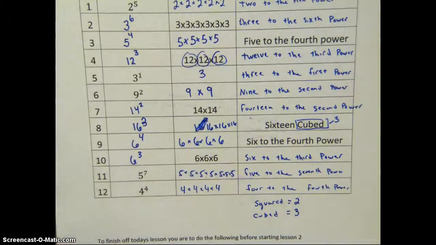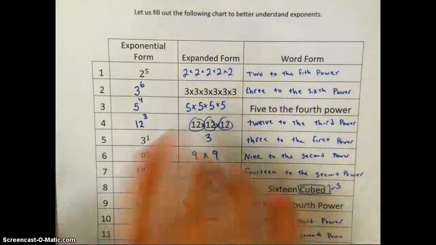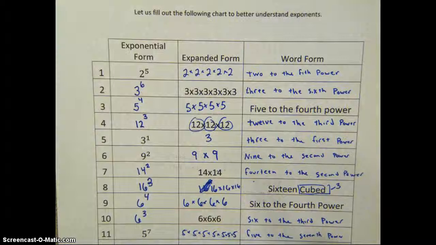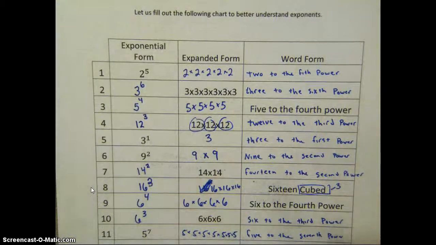Okay, so that's all we're doing today. We're just going to be going from exponential form to expanded form to word form. We're not going to solve these at all. We're just learning how to expand them out, write them in word form, and that's about it. If you have any questions, send me a quick message, or you can write on today's blog.